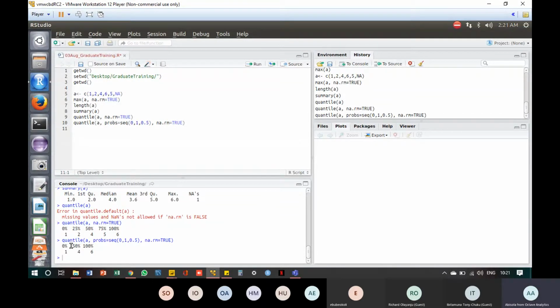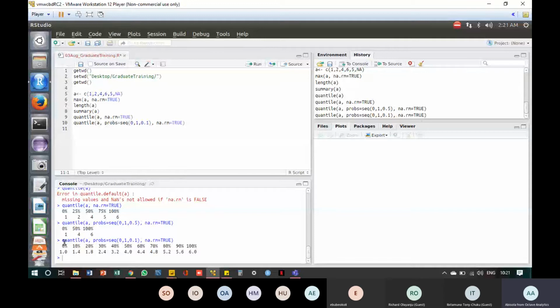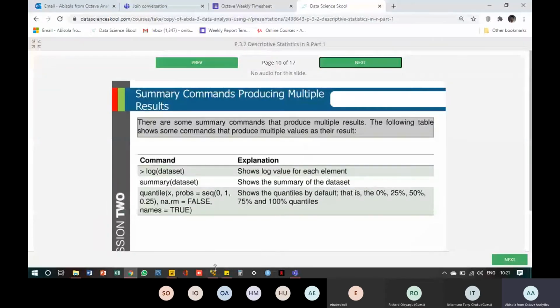See, it skips by 50%, that's 0.5. Now let me tell it to skip by 0.1 and you see what happens. It gives me 0, skipping by 0.1, up until 1, which is 100%. So that is about determining what quantiles you want to get in your data sets.